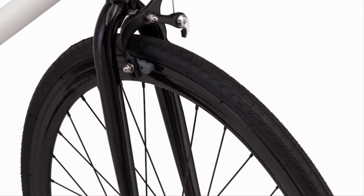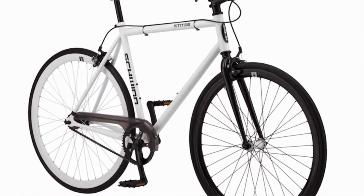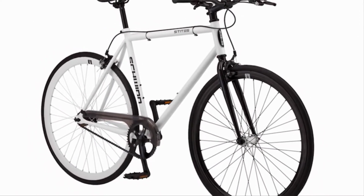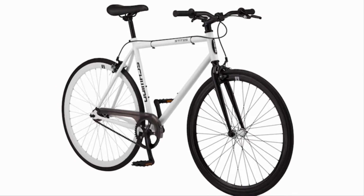There is plenty of stopping power thanks to the dual alloy caliper brakes, and the high-profile alloy rims are strong and lightweight for a stable, smooth ride. Focusing mainly on pure riding, the Stites' simple design incorporates an urban-style seat and grips for supreme comfort and sleek style.